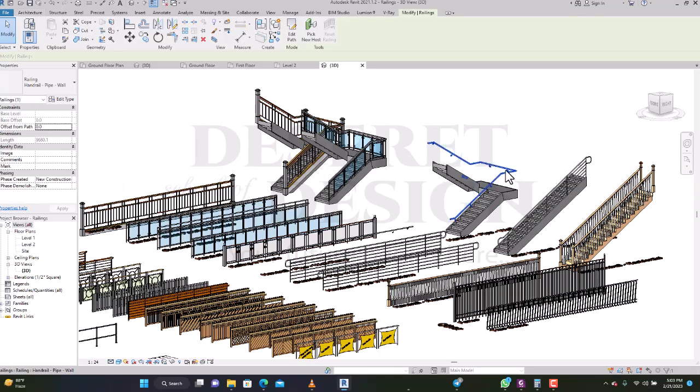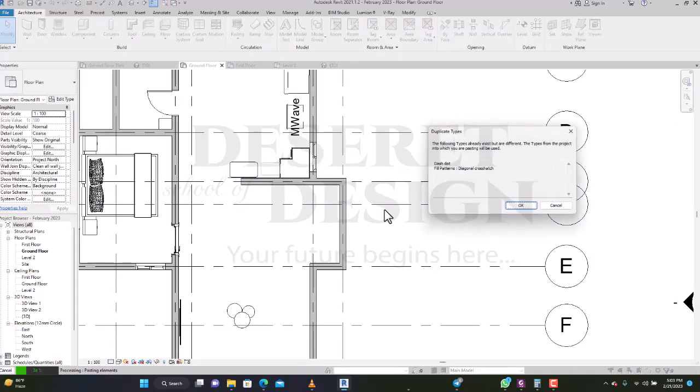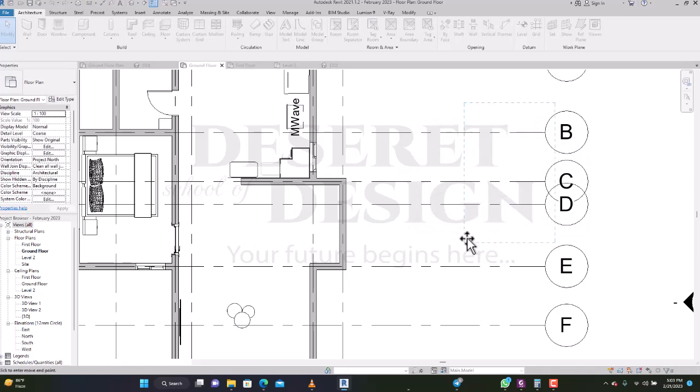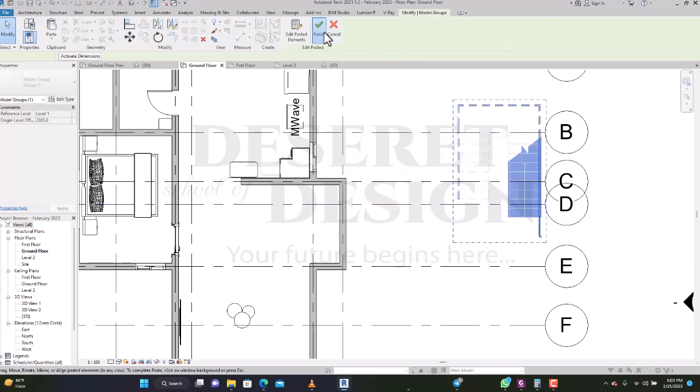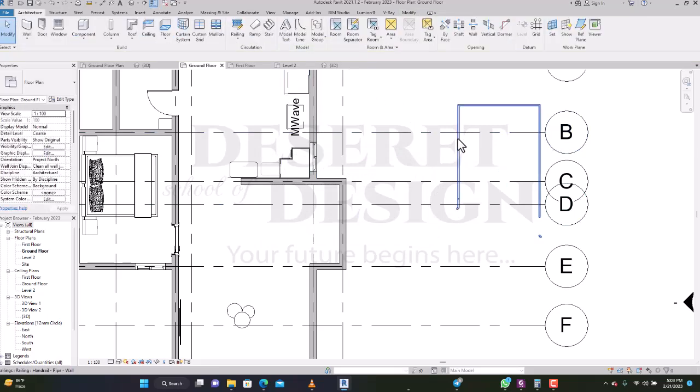So if I want this in my project, I'll just select. There's a copy, Control C. Then I'll come into my project. Then I'll say Control V. Then I'll paste it in this project. I'll click. Then I'll finish. So it is in this project. This railing is in this project. So I'll just end it, delete. But it's in this project.